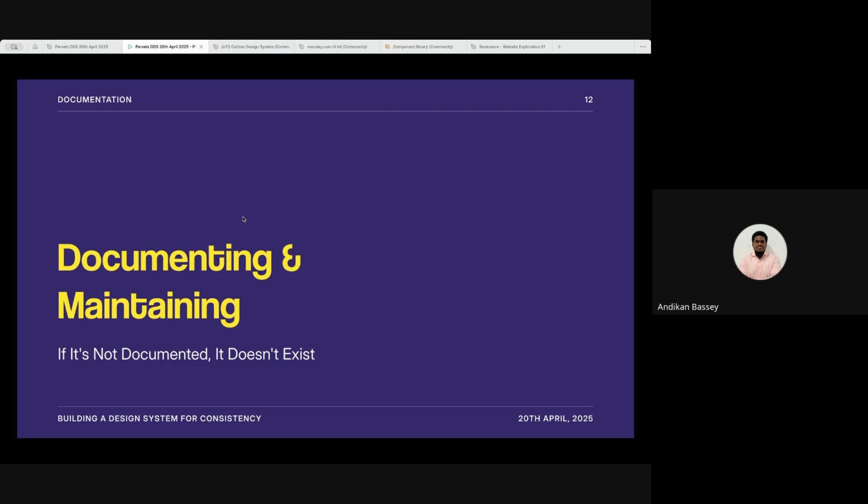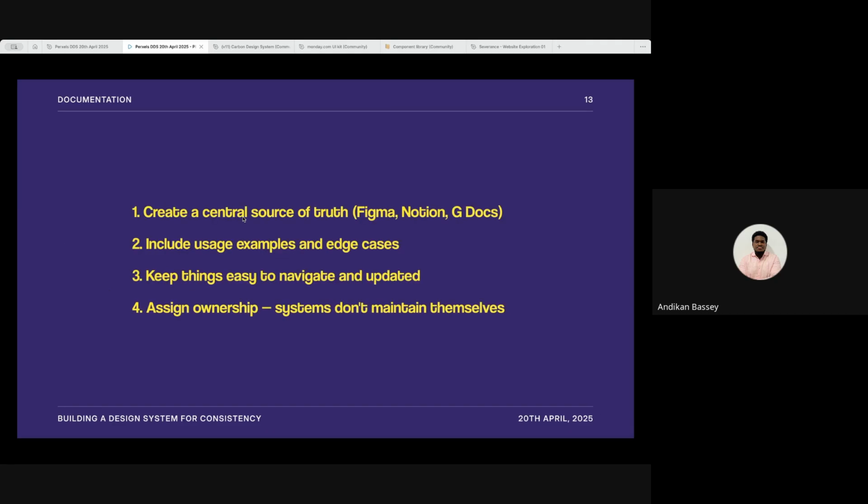If it's not written down or documented in some way, there's no proof, there's no way to reference it. Let me put it that way. So to do that, I suggest you create a central source, whether you want to do that in Figma, Notion, even in Google Documents, you understand? And this document should include the basics, usage examples and edge cases.